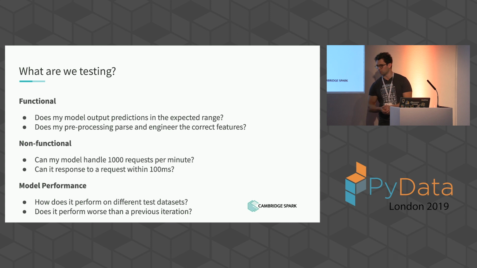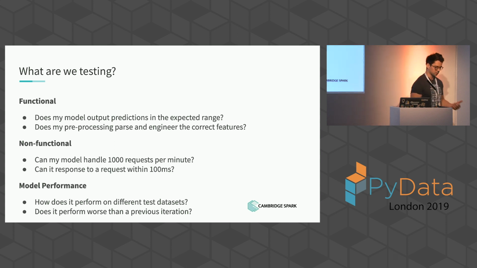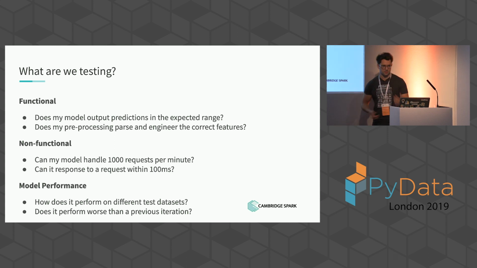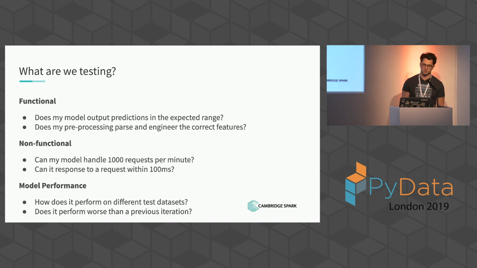The next question you might be wondering, well, I've written all this code that's going to do some pre-processing. It's going to take those JSON objects, extract different attributes, maybe convert them, do one-hot encoding on all of that. So we have complicated business logic that we want to test. So that's the functional part.